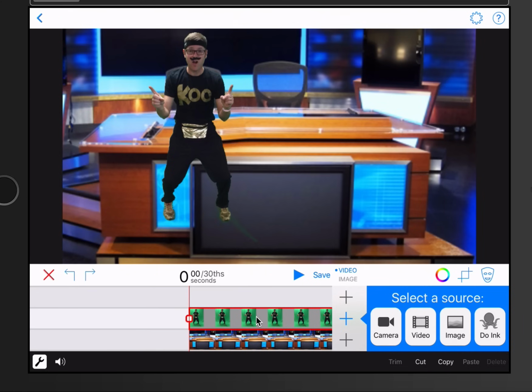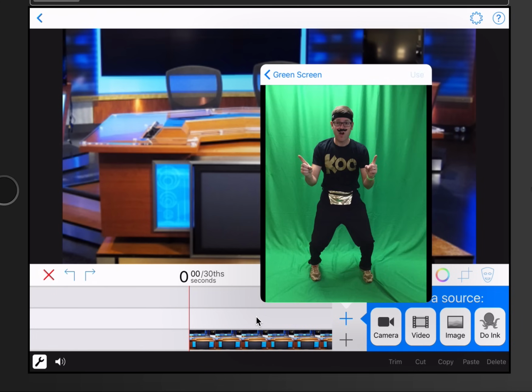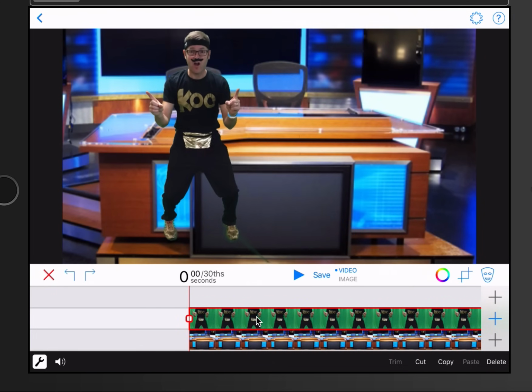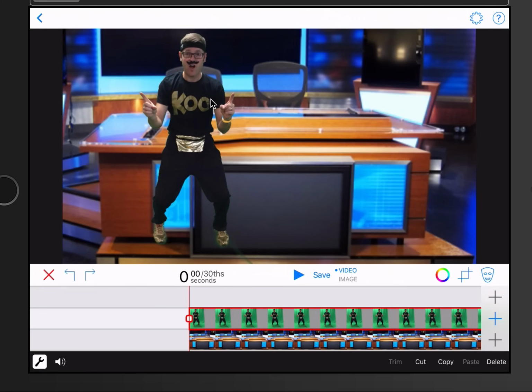Okay, so here I go. I'm going to add this image. There we go. Now you can use the mask to erase them so they look like they're sitting behind this desk, and that works just fine. But one thing I would say is if they move, it'll ruin your mask a little bit. So make sure they're sitting down.